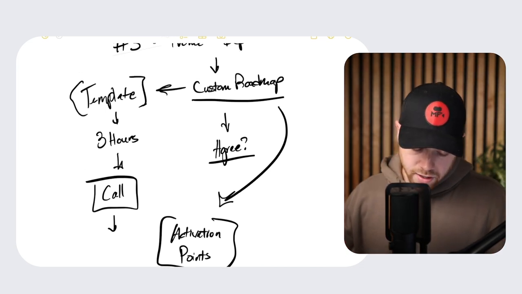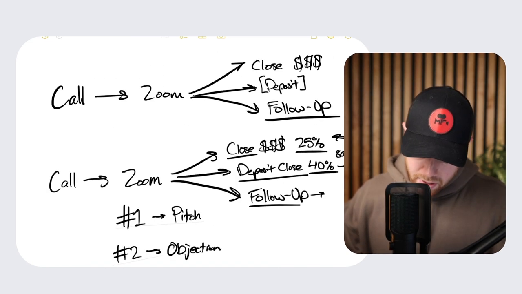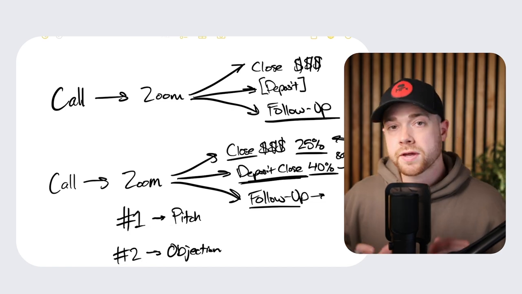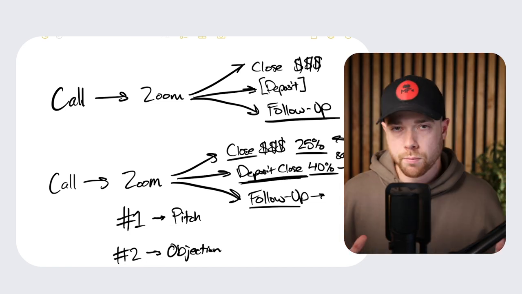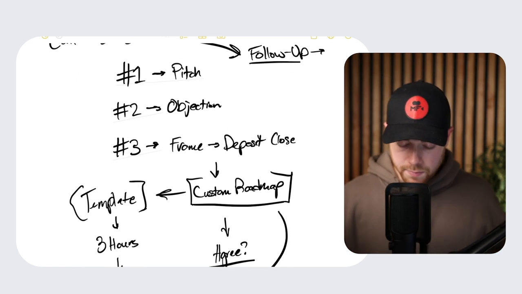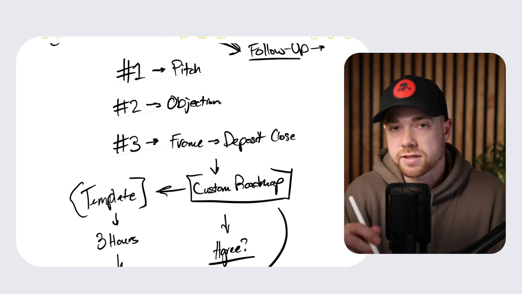But by having a custom roadmap here, what it allows us to do is get some form of commitment on the call, right? We're able to get a form of commitment on the actual sales call instead of hoping and praying that they end up following up with us and moving forward with us. And it also positions you as an expert, because I promise you none of your competitors are doing this, and it makes a huge difference in getting these people over the line.